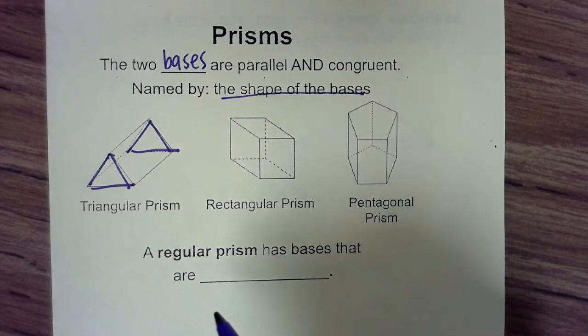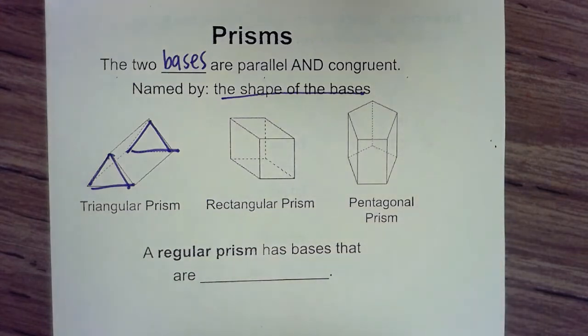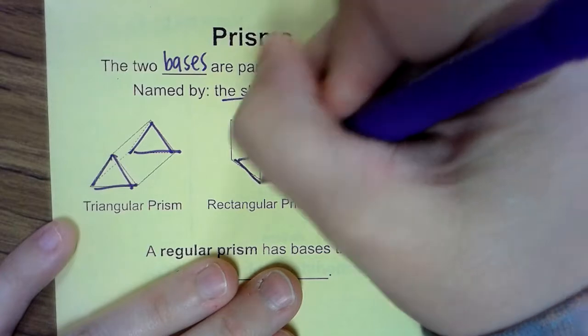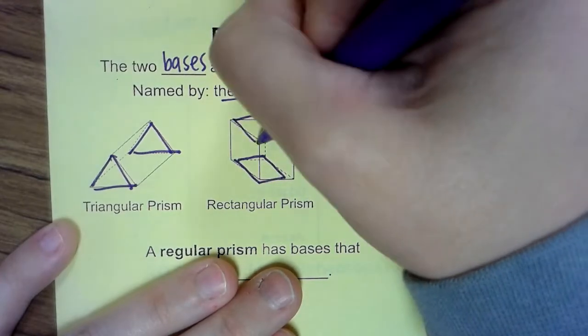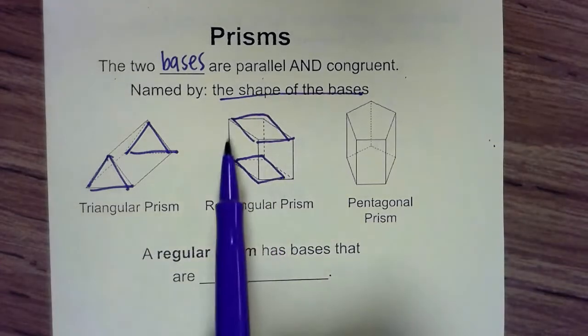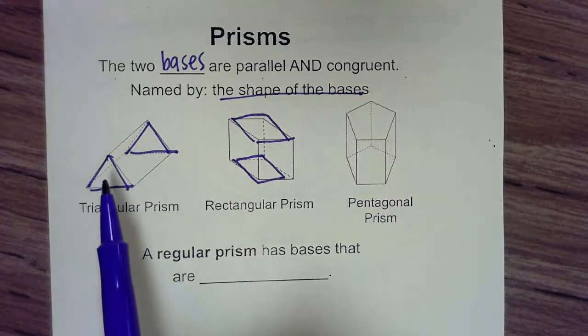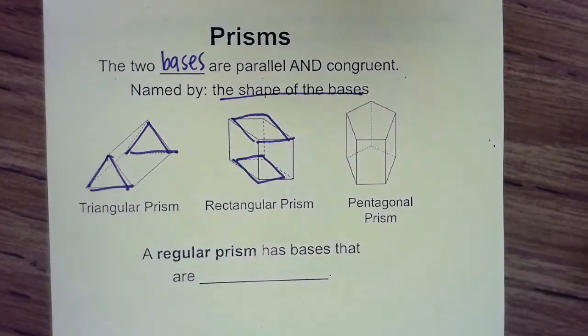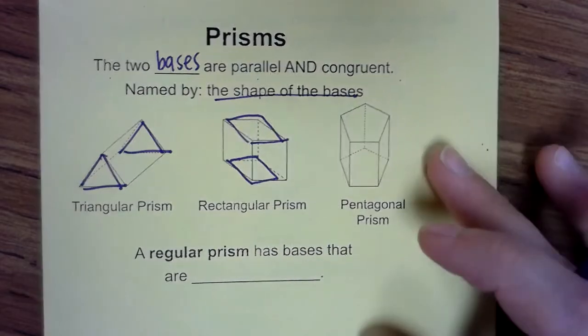Look at the next one. This is a rectangular prism. Rectangular prisms are a little bit different because you have a couple of options for your bases. So just to mix things up, I'm going to pick this base. I have two of these. They're parallel and congruent. They're rectangles. So this is a rectangular prism. You could have picked the front and the back again, like I did with my triangular prism, and it's still a rectangular prism. Those are still rectangles, and you would get the same thing.